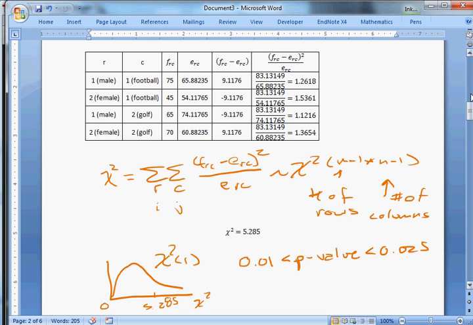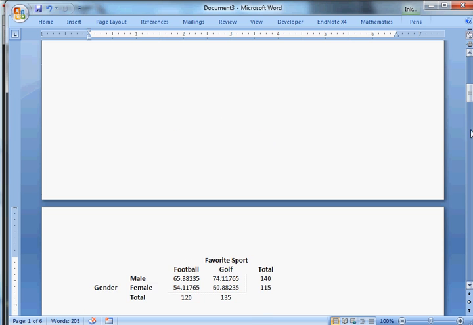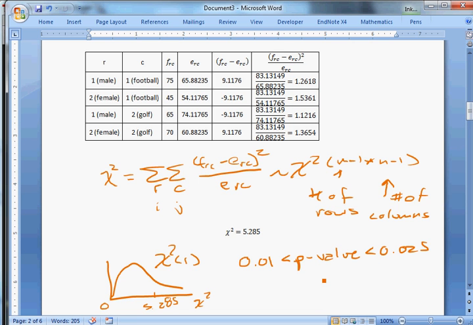Now, if we chose alpha in the beginning, which we didn't, because I've been slacking on that, then we would know what to do. I'm going to say that alpha is going to be 0.05 because it usually is. And in that case, our conclusion would be to reject the null because our p-value is less than alpha. Right? Our p-value is less. That's a greater than sign. Yeah, it's upside down. Anyway, you get the idea.